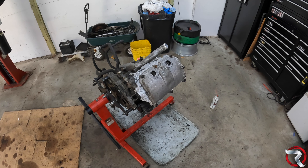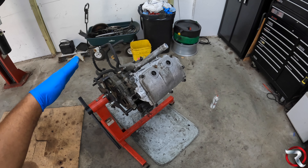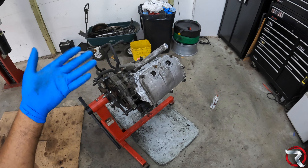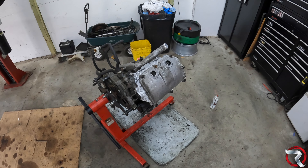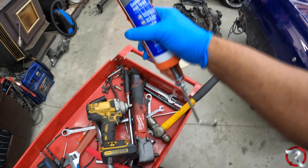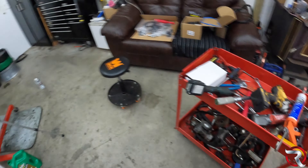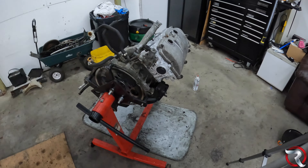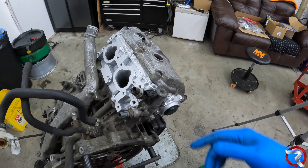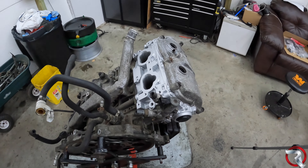You can see where we're at here. Now I'm going to flip this bad boy over and put the other head on off-camera, because you don't need to see me do it twice. For the valve cover gasket, what I normally do is put a little bit of Ultra Gray Permatex gasket sealer — it's my go-to and I've never had any issues with it leaking afterwards. Just watch how much you put on and it'll seal just fine.